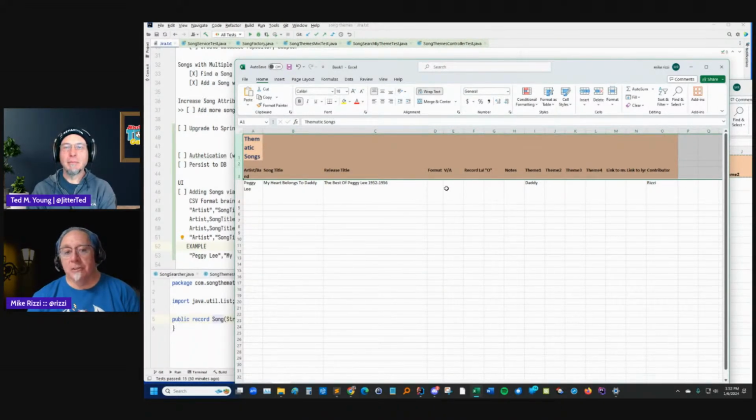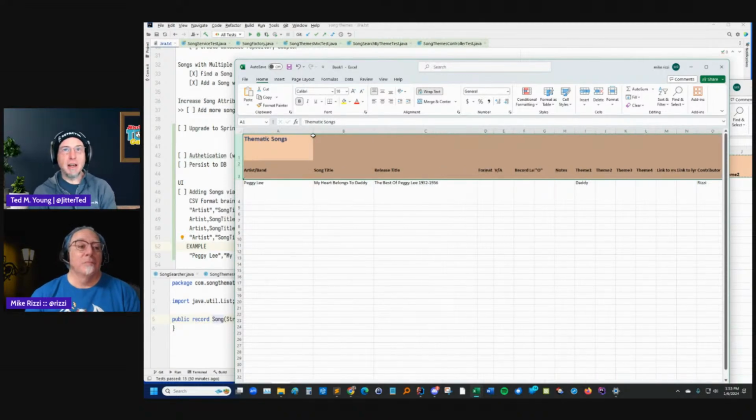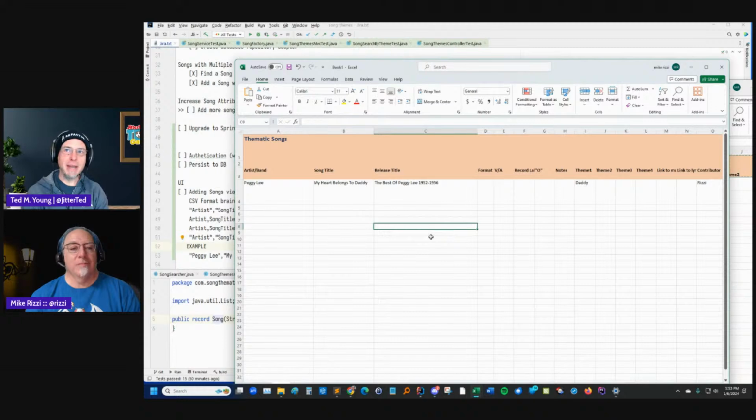I have other columns, right? You got to remember this. I'm going to have to export and dump. So that's great because, if we're saying right now we want to ignore those columns, then we actually need the headers to help us ignore those columns. Because again, I don't want you to have to go and create a new spreadsheet where you're manually removing columns just so you can export it, just so you can import it into Song Themes.